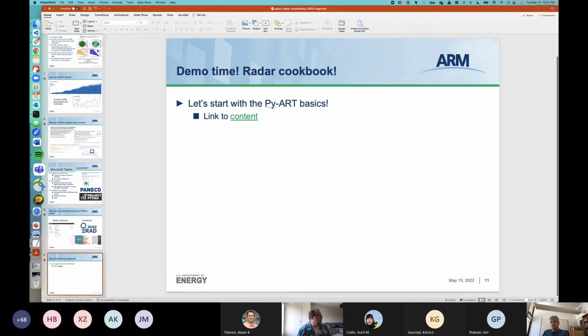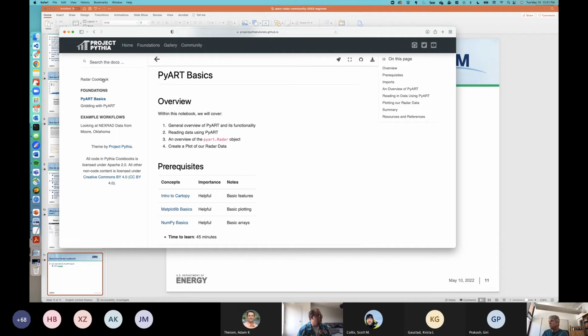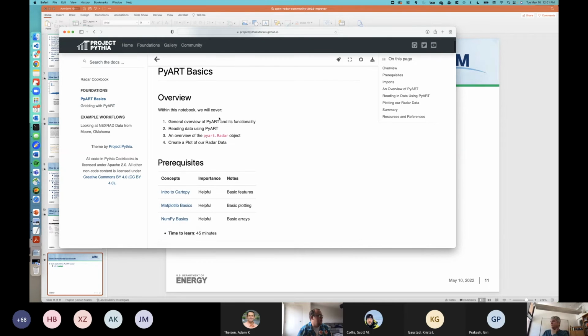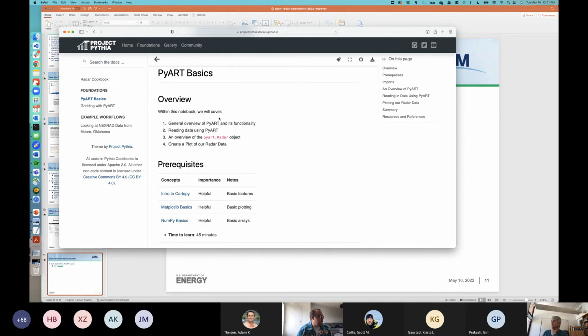So I'll just point at the end here to the radar cookbook. I'll go ahead and drop this in the chat, but this is the current prototype of that. Again, it covers an overview of how to use the package. It links to the existing Project Pythia content, which John Klein will be talking about here in a bit. But we're really excited about what's coming up soon for the Open Radar community. And again, thank you to the ARM community for funding these efforts and really enabling open science and the support of open source software.